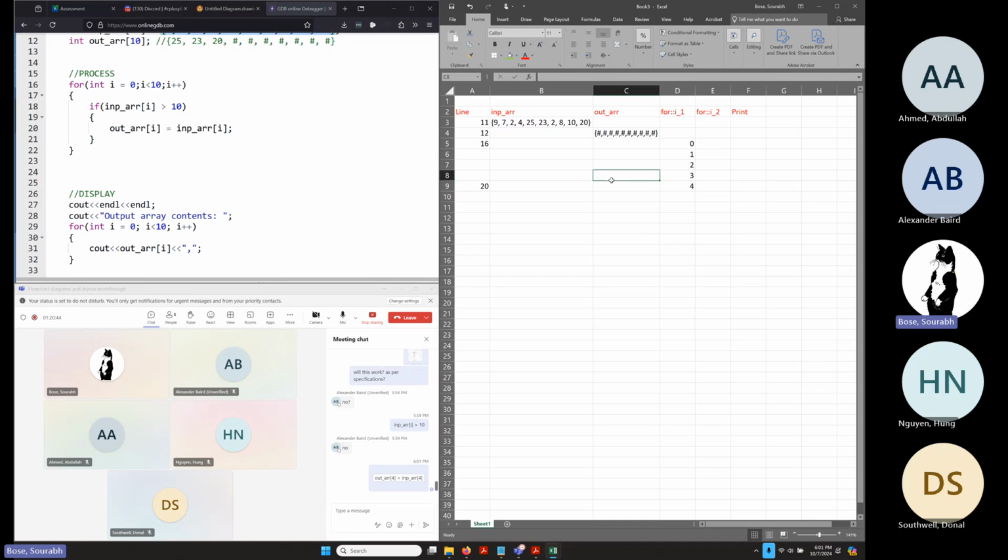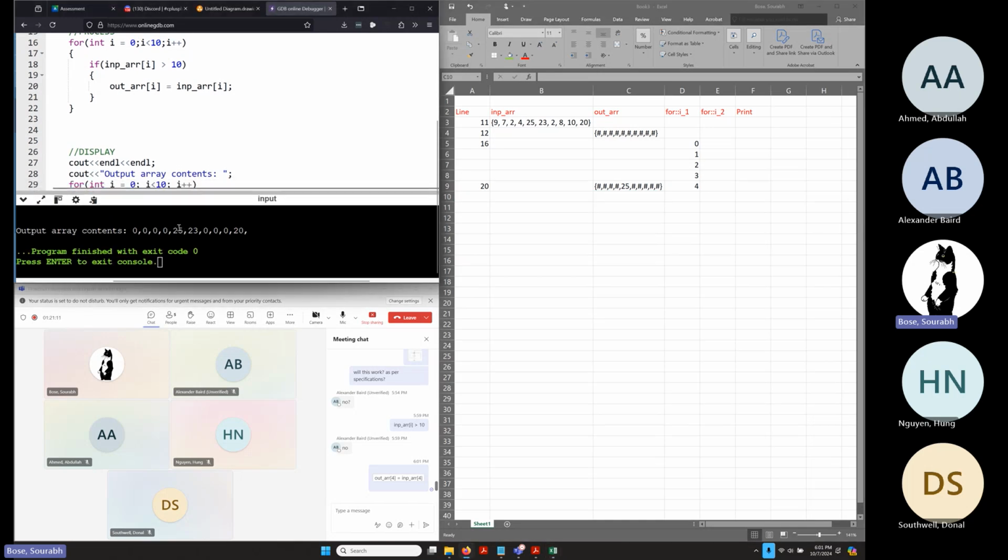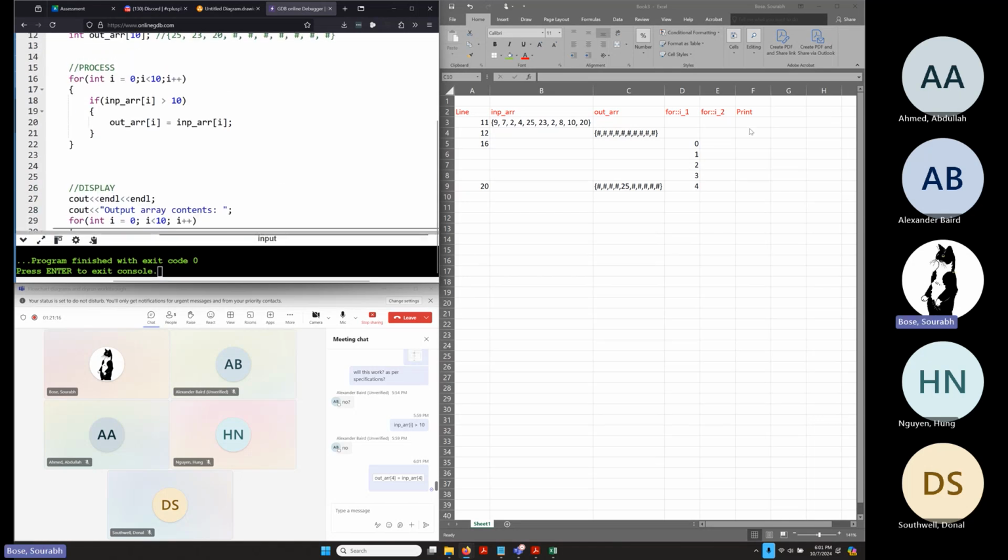So what does the output array become? I'll copy the top thing and paste it back here. Ctrl C, Ctrl V. Well, at 0, 1, 2, 3, 4, this becomes 25. That was what happened when we printed out this particular array, right? We saw how it got that location as 25. This was why it happened, right? Now it has updated it. What happens next?